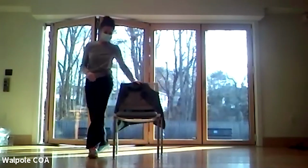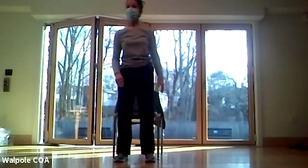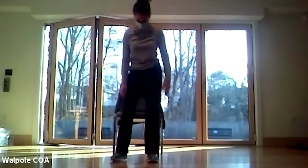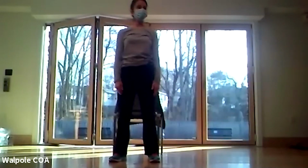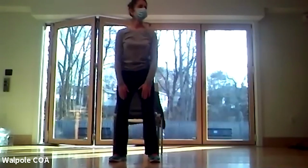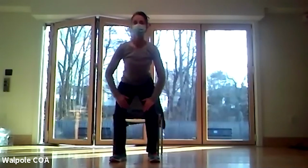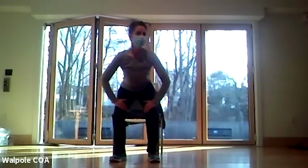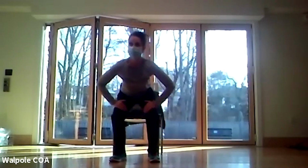And then let's come back around to the front of the chair. We're going to stand with the backs of the legs right up against the chair or really, really close. Feet a little wider apart than your hips with your toes angled out slightly. Okay, we're going to come into a little bit of a squat. So just kind of squatting down, bending the knees, lift your tailbone up behind, pull your belly in. Get lower and lower. We're going to sit without flopping. So very slowly. Excellent.